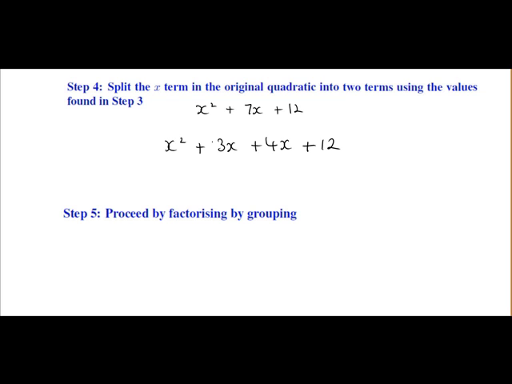So what we've done is we've broken up 7x into plus 3x plus 4x. It doesn't change the value of the x part, but it allows us to factorize by grouping, which we're going to do next. In step 5, we'll mark out our pairs. So we'll take x squared plus 3x and 4x plus 12, and we'll factorize by grouping.